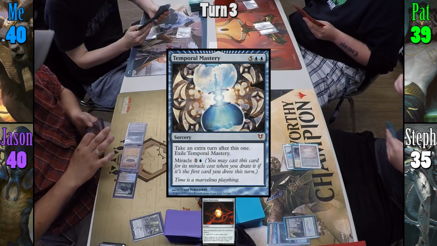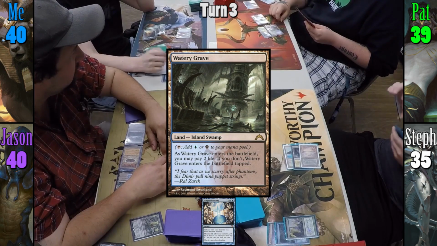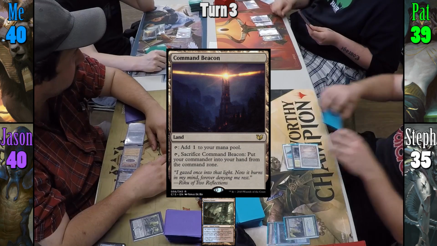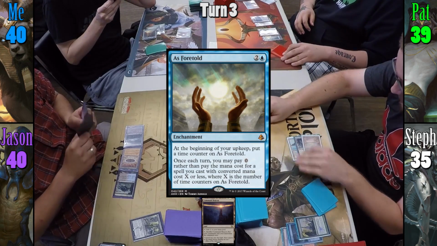Pat reveals Temporal Mastery on his draw step and casts the extra turn spell. He then plays Watery Grave tapped and moves to a second turn. Pat then plays Command Beacon and passes. Steph unfortunately misses his land for turn and casts As Foretold for future shenanigans.